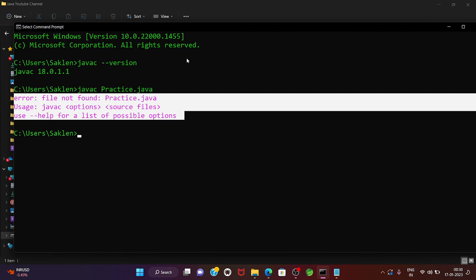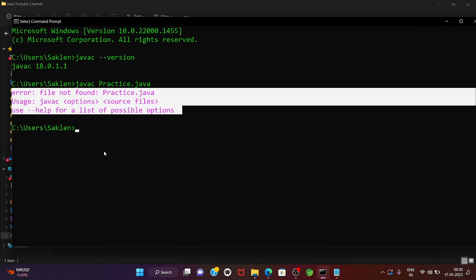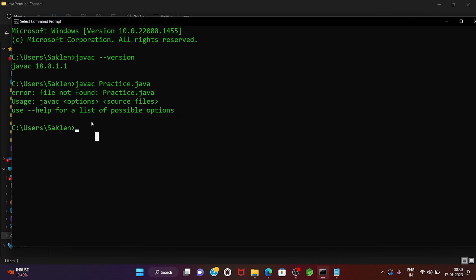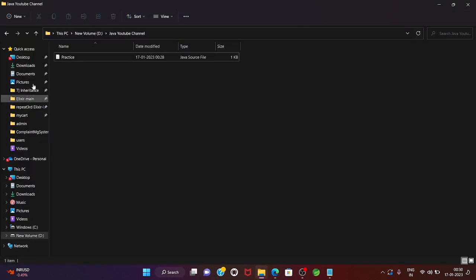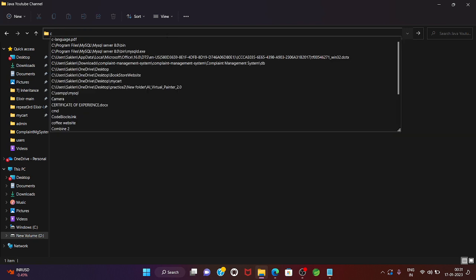So for that we need to move to our saved disk, right? I did this type of stuff for your understanding, right? So I'm deleting this. Here we stored our practice.java file. Simply you should click on this path, remove this and replace it with cmd.